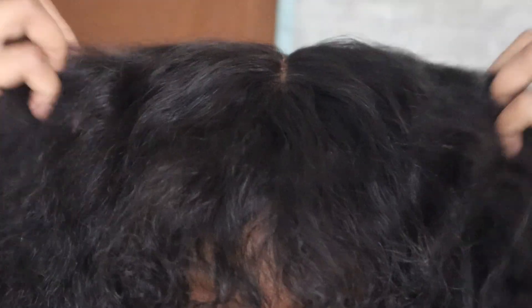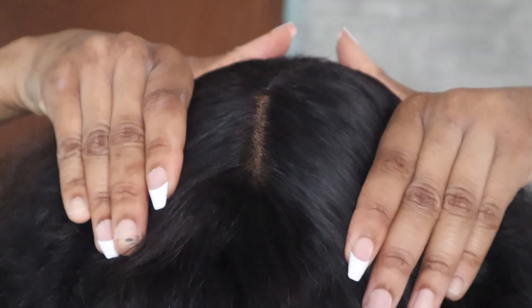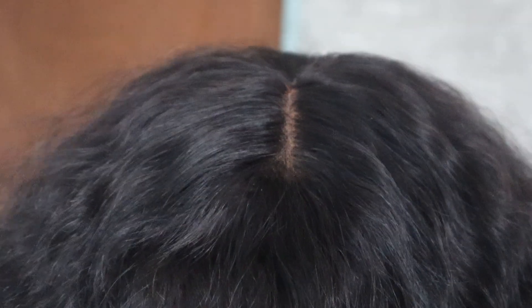This is the money shot right here. For a wig like this, I need to make sure the top is very realistic. There is a very small portion of lace at the top so that it gives the wig that realistic look. This is exactly why I say you need a work wig.